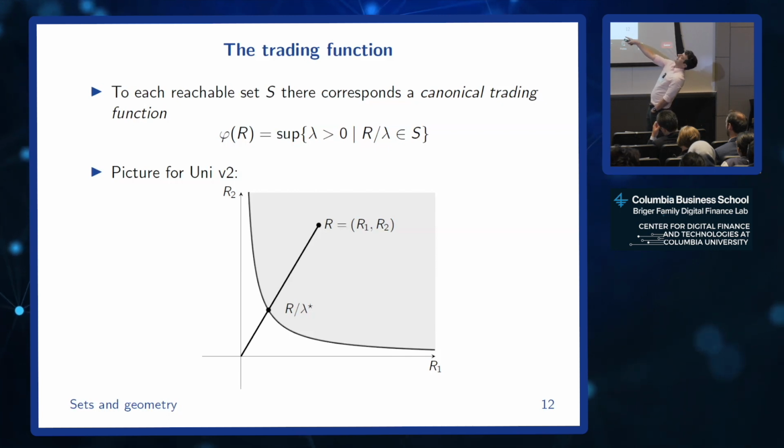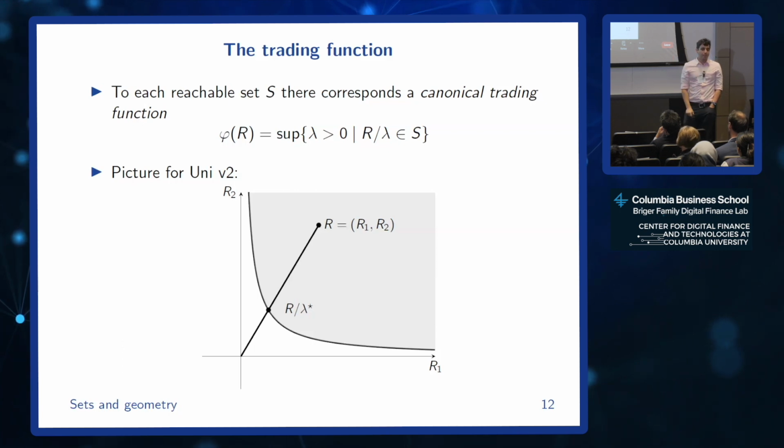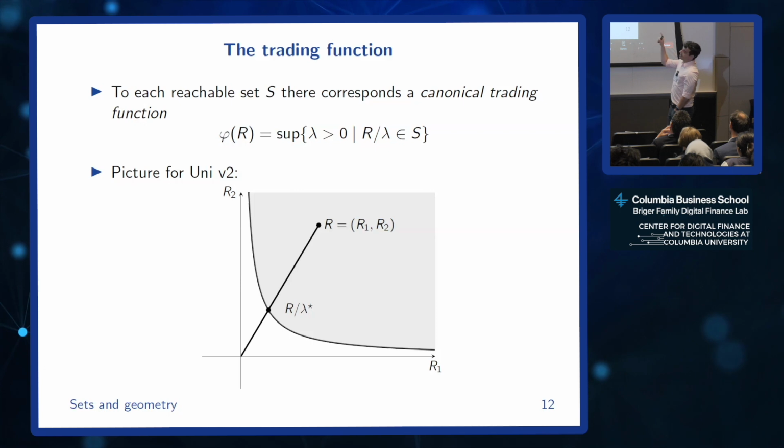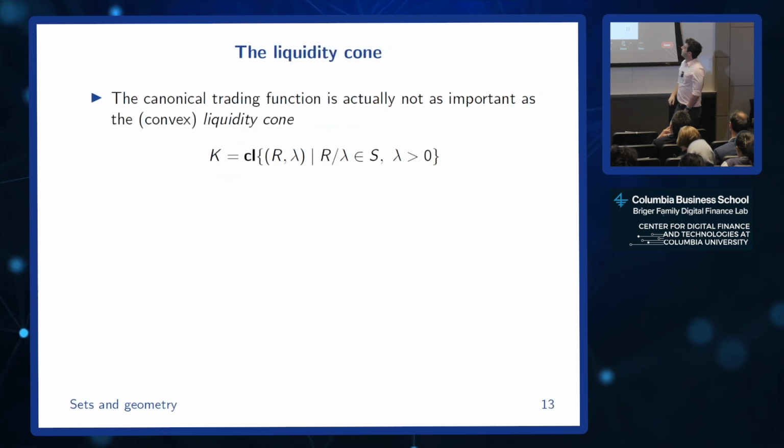If we're on the left-hand side of the set, then we have to scale upwards. So lambda must be less than 1, and therefore you are not in the set. And so, funnily enough, this is called the canonical trading function. We call it the canonical trading function because it's the unique, one-homogeneous, concave, and non-decreasing function corresponding to any CFMM. So any two representations of a CFMM that satisfy those properties are actually the same up to a constant. Great, we've recovered that case.